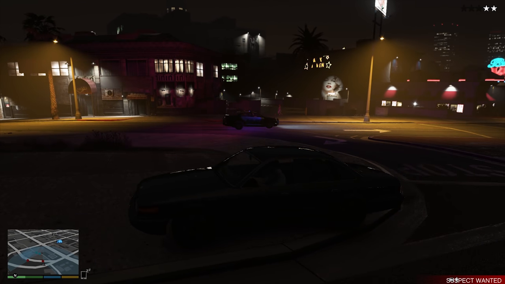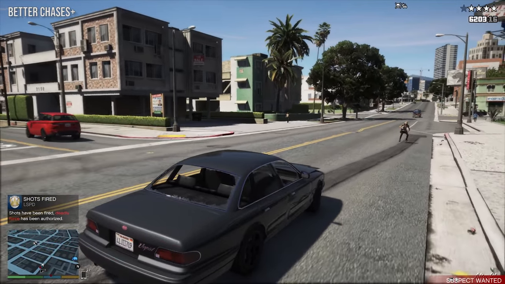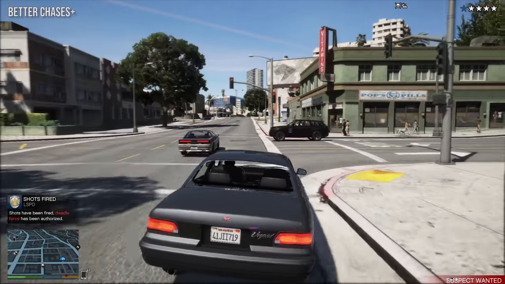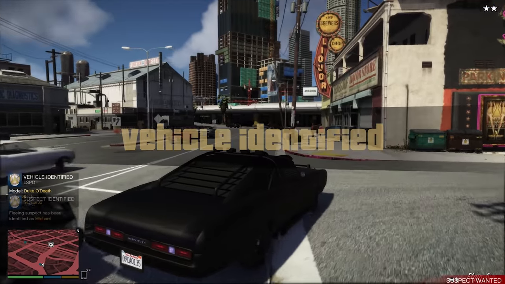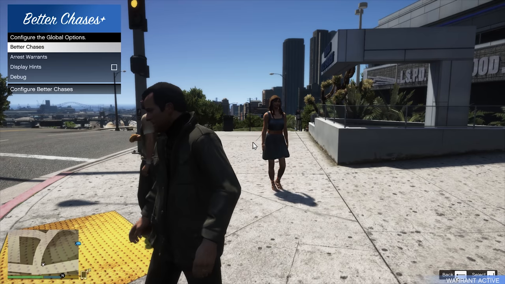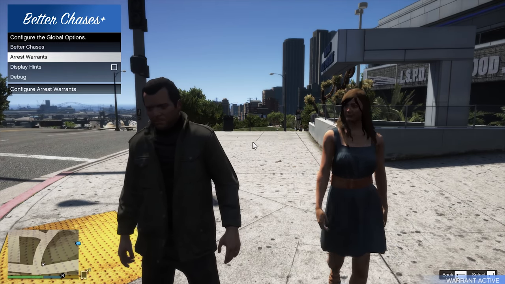Plus, hiding in your vehicle is now a lot more effective, as they now have to get much closer to see you. Sadly, this mod is incompatible with the main features of Better Chases Plus that we added last time, a mod that is anyways a bit outdated at this point. Anyway, if you're like me and the only feature from Better Chases Plus that you care about is the arrest warrants, you can actually only leave that module enabled and disable everything else, and it should work fine.